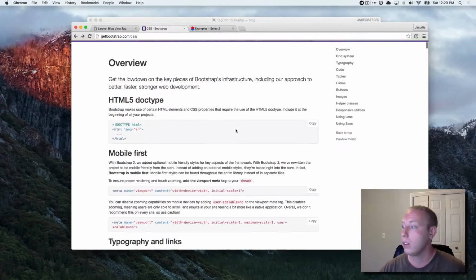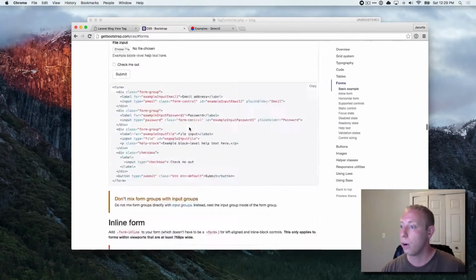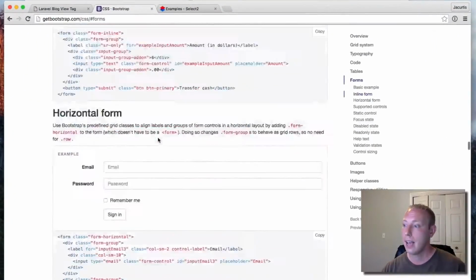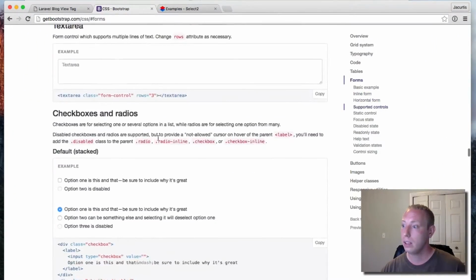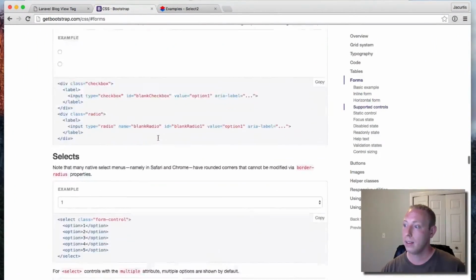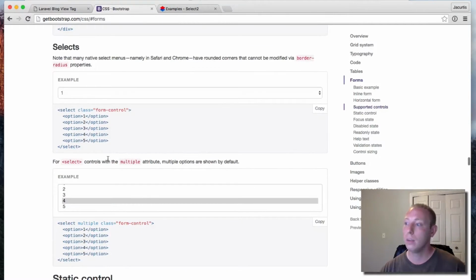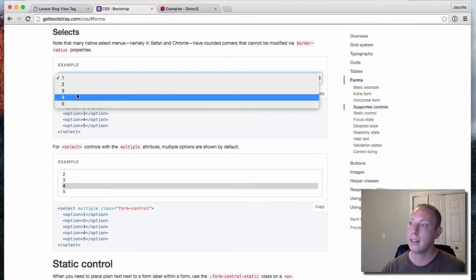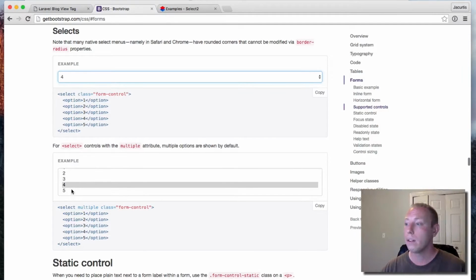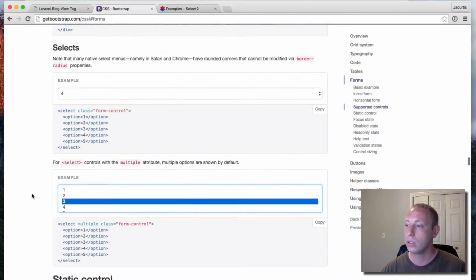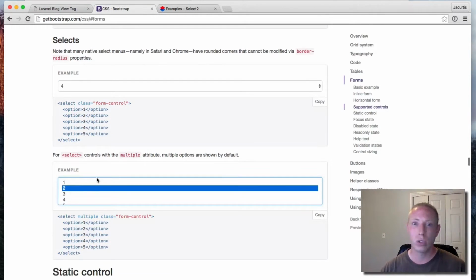is if you come down here and get Bootstrap, you can see under forms, there's something called a multi-select. And I'm going to scroll down here. Where is it? Okay, here it is. So this is a multi-select. A single select allows you to choose one option. However, sometimes you want to allow people to select multiple things. And this is what a traditional multi-select looks like. It's styled up a little bit for Bootstrap, but this is a basic HTML multiple select.